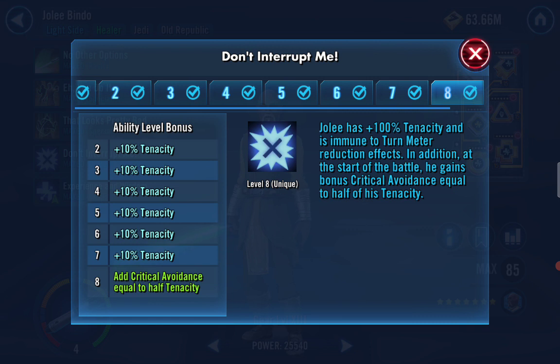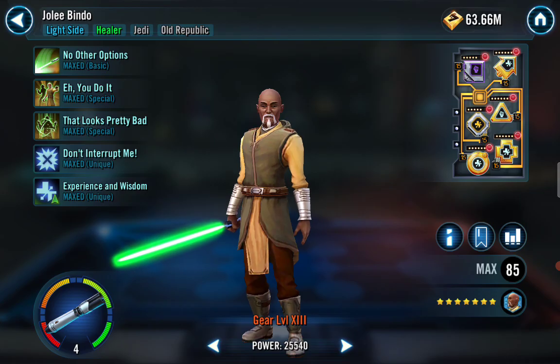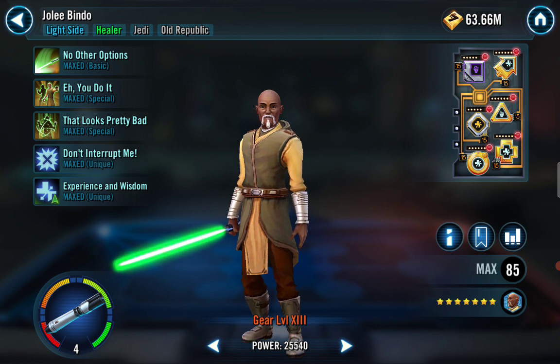Jolie has 100% tenacity and is immune to turn meter reduction effects. That's huge. Moff Gideon is fast. In addition, at the start of the battle, he gains bonus critical avoidance equal to half of his tenacity. So my Jolie has like 80% critical avoidance. That's why when you hit my Jolie, it's like, oh my goodness, he is thick. Like I said, I test my squads in Squad Arena all the time. They'll go for Jolie, and it's so crazy because it's like noodles hitting him.